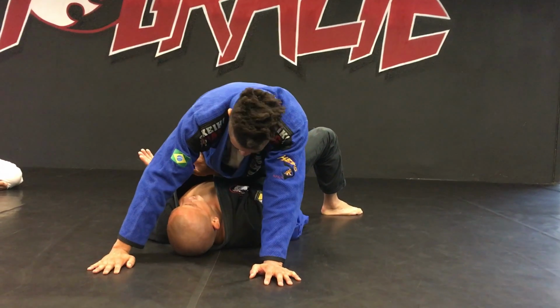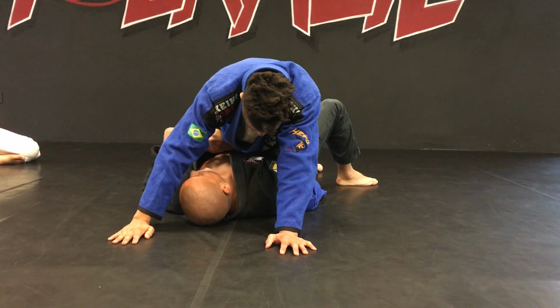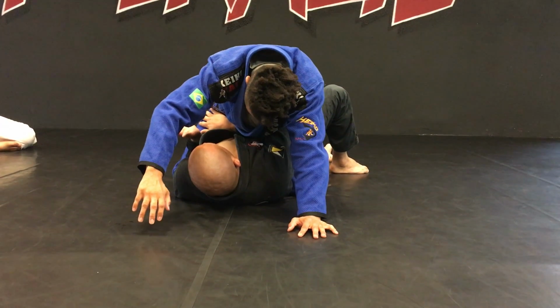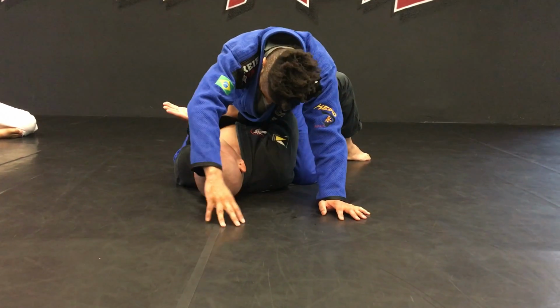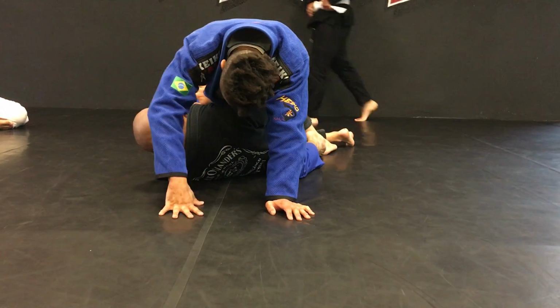Now that his hands are on the mat, I'm gonna make one leg straight. In this case, it's gonna be my left leg. All right? If his knee is this high up, look, I put my elbow in on the inside of his knee. And I can cup his thigh right here. Okay? Now, my left leg is straight, so that means I need to turn on to my left side. Okay? Now check it out.